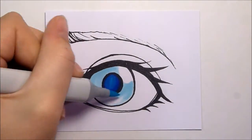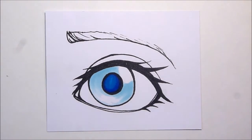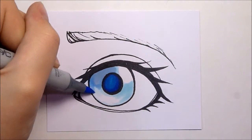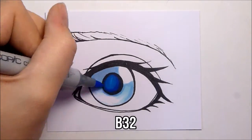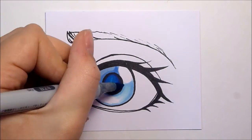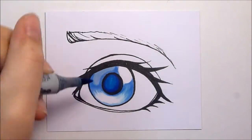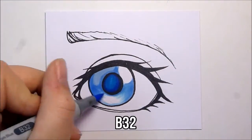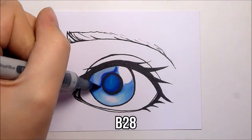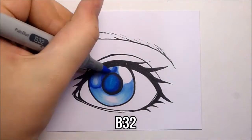And go in with your lightest color and map out where you want the highlight to be, which for me was in the top right part of the eye. And then I put a little bit of purple in the opposite from the shine so that it's sort of like the reflected light, so I leave that part light as well as the highlight. And then the bottom of the eye is going to be light as well. So just feather in your colors, going from the mid-tone to your lightest and blending it into the white.